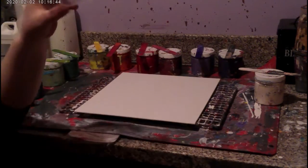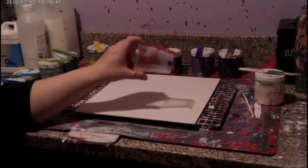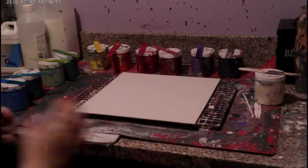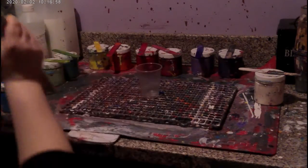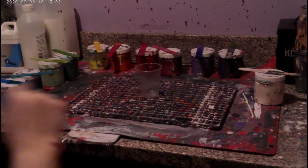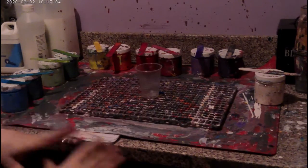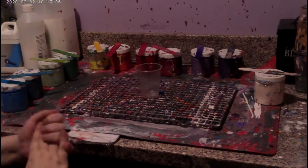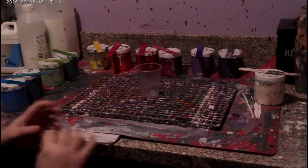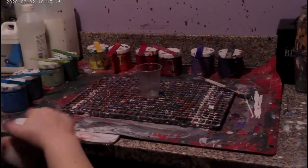Some of you will be familiar with what this means, but I am going to attempt a Jeremy Massey marbling pour. Not to confuse with marbles. I do have marbles, and at some point I will do that for you. I think that's going to be coming up soon. But this is a much softer and subtler effect, if I manage to get it right.